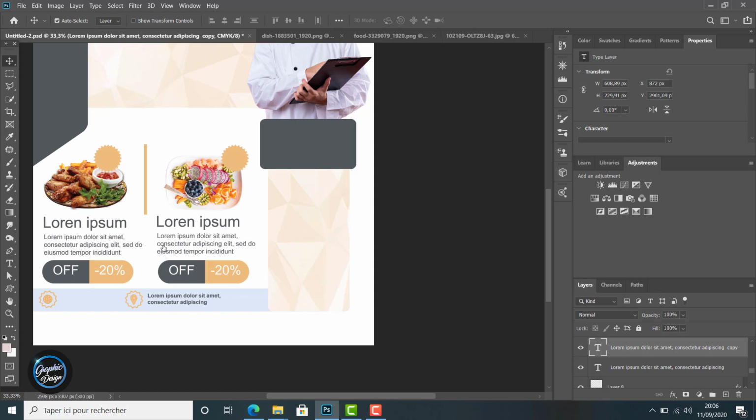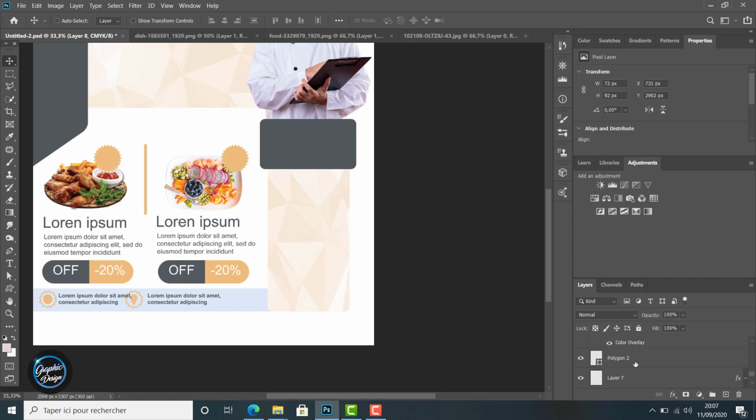Using the move tool, I will change the text size to 10. Very nice now. And using the move tool, I will place the text here.